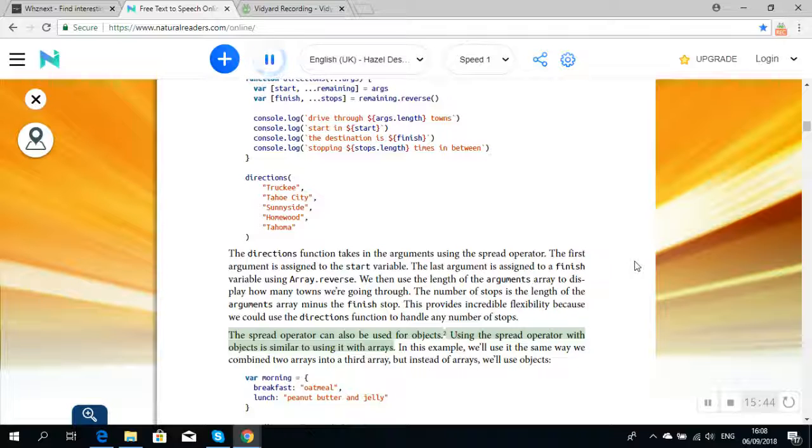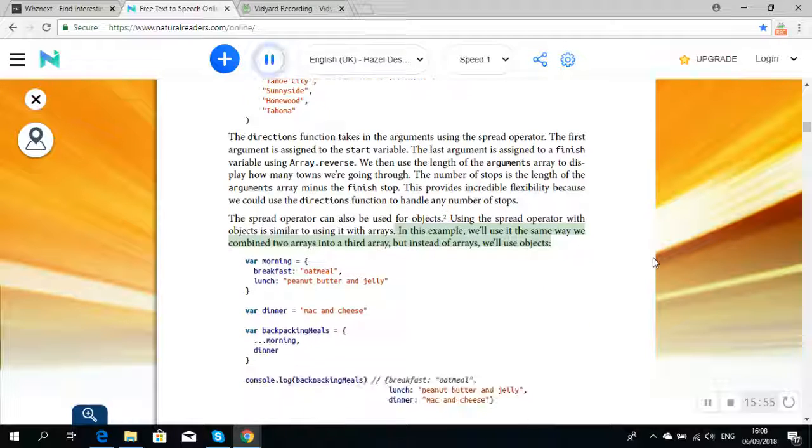The spread operator can also be used for objects. Using the spread operator with objects is similar to using it with arrays. In this example, we'll use it the same way we combine two arrays into a third array, but instead of arrays, we'll use objects.